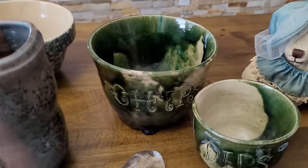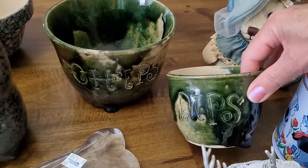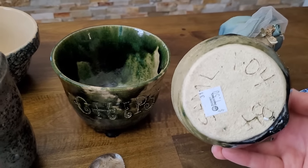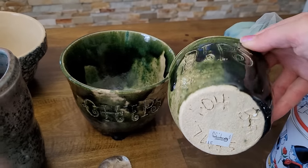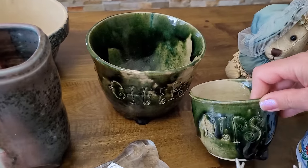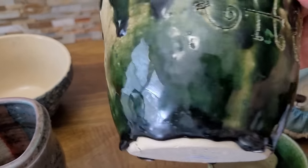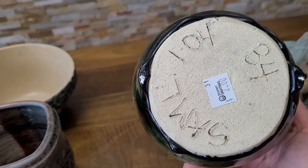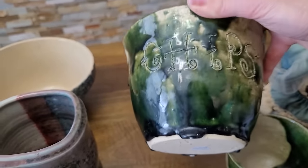Next, we have, I was so excited about this. We found our dip bowl first, didn't we? Just lovely, very Halloween-y, very fall decor. I love the font. Somebody made this, Sam L, I think. Not really sure if that's a year, 2004 possibly. But then we went in the patio area outside, the yard area, and we found the chip bowl. I love this drip that goes down here in relief. Just looks like the glaze and paint has dripped down the pot, made by the same person, Sam L. That says 104. I'm not really sure what that is, but he or she did an amazing job.